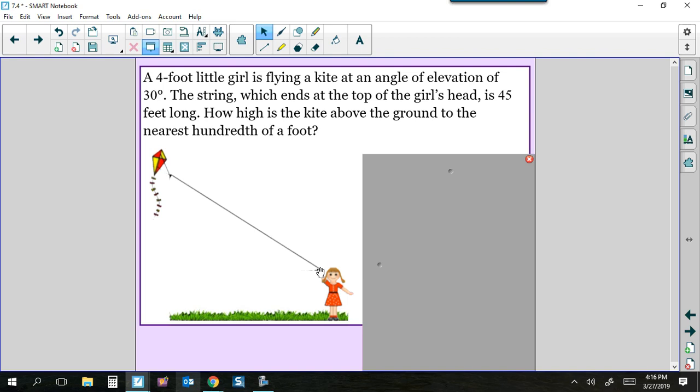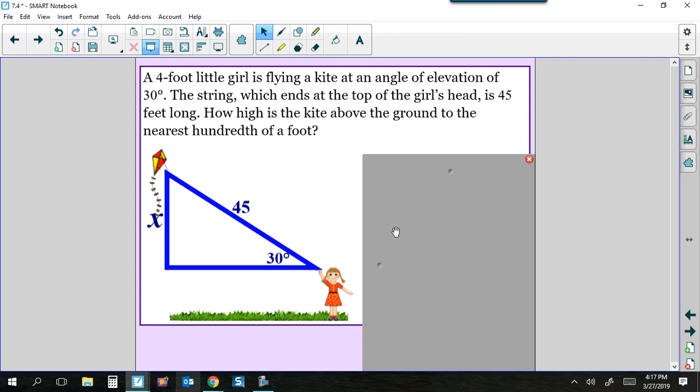So, okay. An angle of elevation requires two things. It requires a horizontal line, and it requires a line of sight up to something. So if we were looking up, we would be looking at the kite. So the string actually becomes the line of sight, which means we're missing our horizontal. So we need a horizontal line. It's going to come right here. And then we need to go straight up. So that's going to give me this: the 45-foot string, the 30-degree angle of elevation, and we're looking for the height. Wait a minute. We have a 30-degree angle.